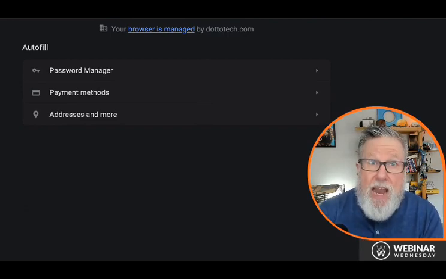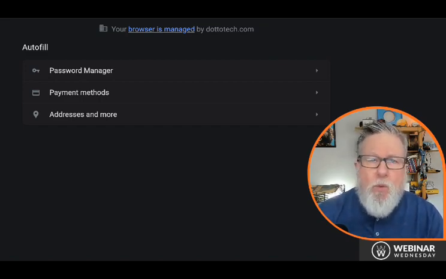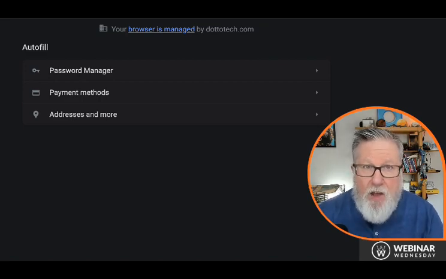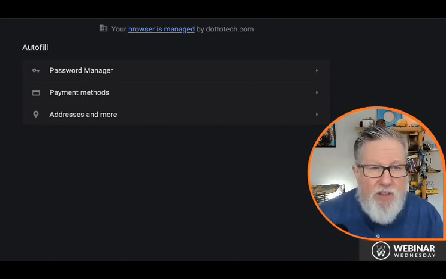And here we see the 3 areas that Google in Chrome will make us more efficient by filling in, by anticipating what it is that we're working on, and then providing the repeating data that goes into different fields. Now, this is typically speaking for online forms, where we have passwords that we need to log into websites, where we have payment methods, paying our credit card and having the credit card information, and also our personal information, our addresses, that sort of stuff, where it autofills all of those. And you've probably noticed that autofill increasingly offers you different options for filling in information. What you might not be aware of is how much control you have over that entire process. And that's done here in the autofill area.